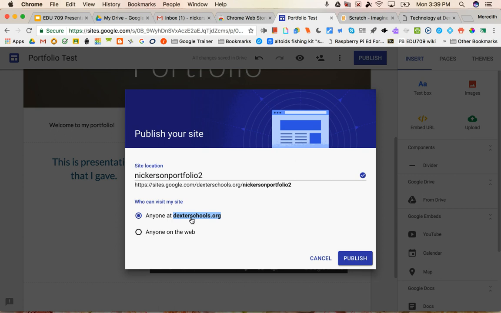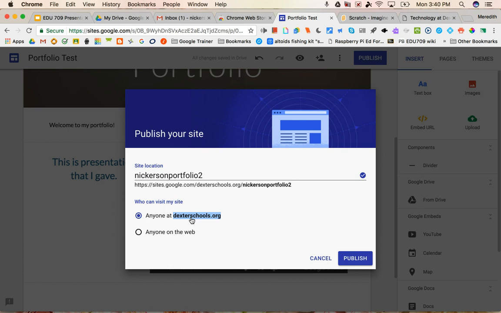Now, one of my understandings is that with the new Google Sites, you should be able to share a site with a specific email address. So their parents' emails are outside of our school domain. I haven't seen where that option is yet. I've played around a little bit, but I do want students to share their sites with their parents. So I'm going to talk with my technology director. It might be a setting with our document sharing, which is fine.